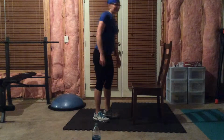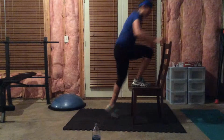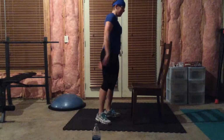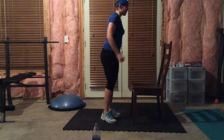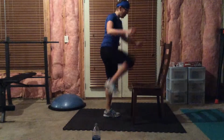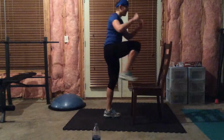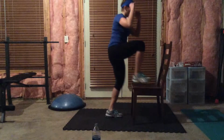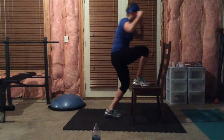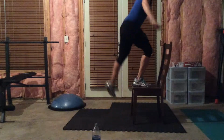All right, so our first exercise with our chair, we're going to do a step up with the right side, and we're going to kick back with the left. So you're going to step up, kick back. Stay on the same foot. We'll do the other side in a minute. So push through that heel, push yourself up. You can always grab a weight to hold to make this more challenging. Push through that heel when you step up onto your chair. Squeeze in that lift in the back.